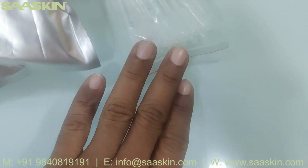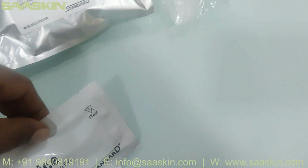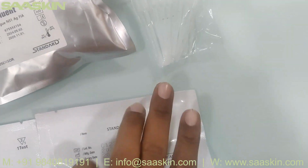Then you get 25 pieces of capillary tube. You can see this here. This is for filling. And then further, you have 25 cartridges. I'll put 2 cartridges for you. Just keep one here and one on the other side.